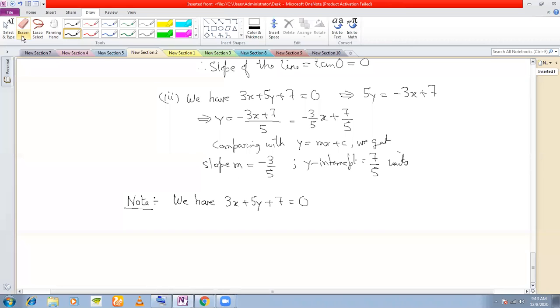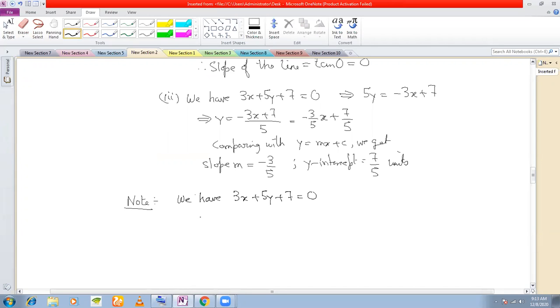Okay. So I'll not discuss this if you haven't even tried. But I'll just give you a shortcut to find out the slope. This will be useful for your class 11, 12 also. Suppose we have the equation of a straight line in the general form, in this manner. Just the equation that we have considered here. Now without converting this to slope intercept form, how will you find out the slope?